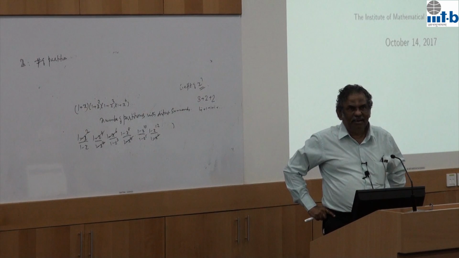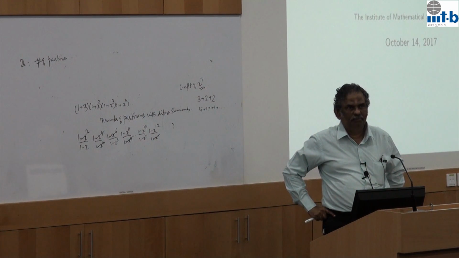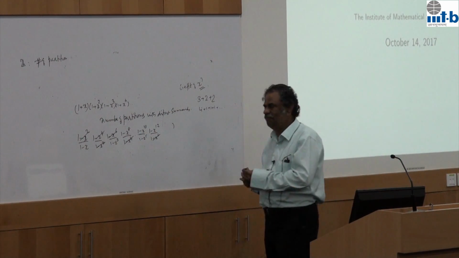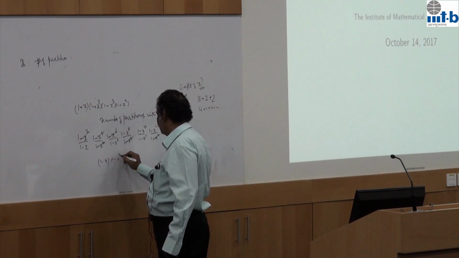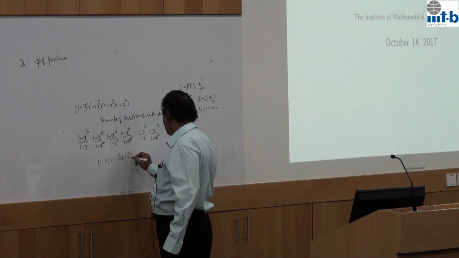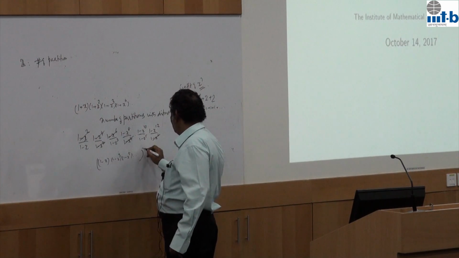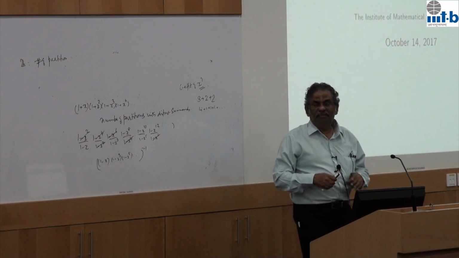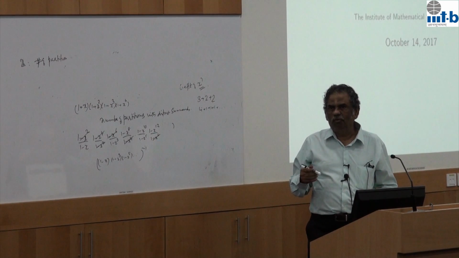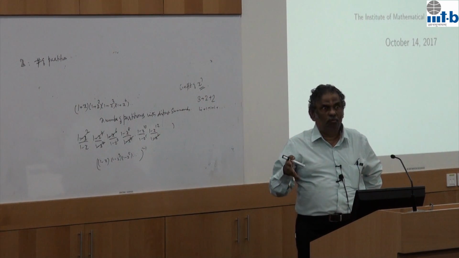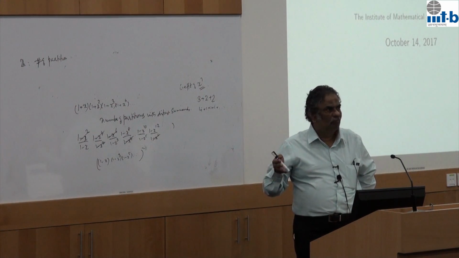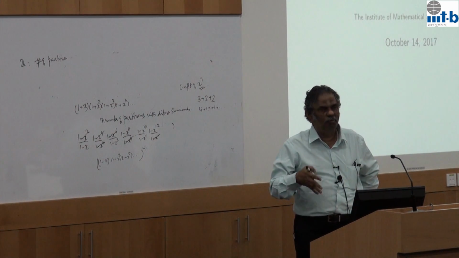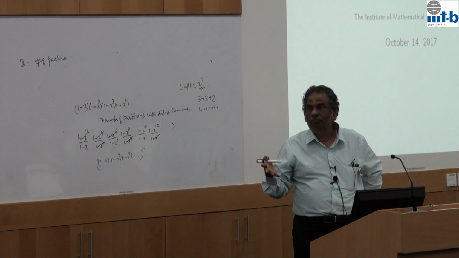The denominators are again of the form 1 minus x power something, where that something is an odd number. Correct? And therefore, what you have is essentially (1 − x)⁻¹ (1 − x³)⁻¹ (1 − x⁵)⁻¹ and so on. And what does it stand for? Any guess? Because you know what (1 − x)(1 − x²)(1 − x³) etc. stands for. That stands for the number of partitions. Then what will (1 − x)(1 − x³)(1 − x⁵) etc. stand for?